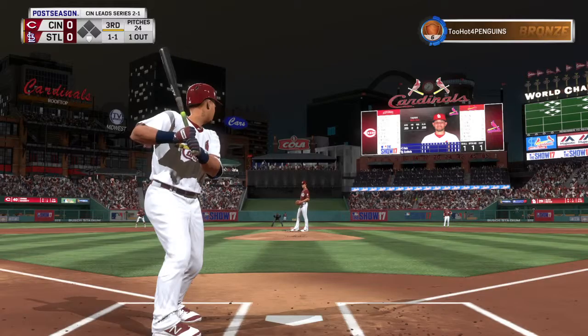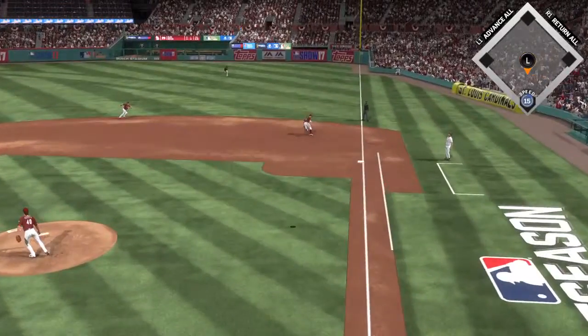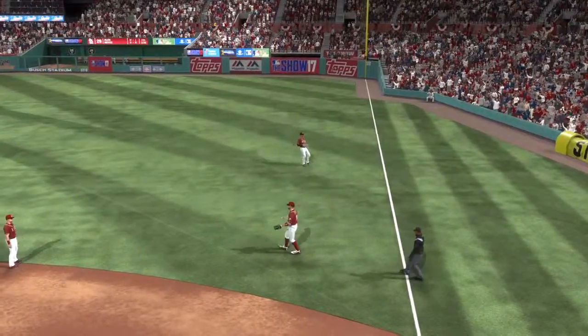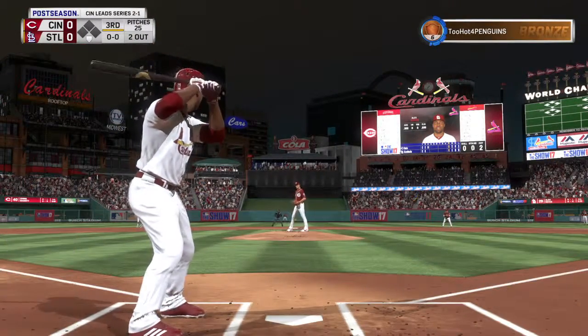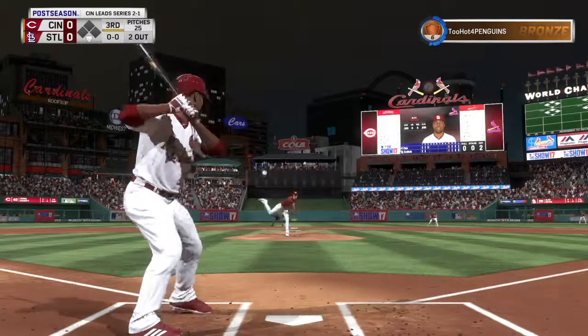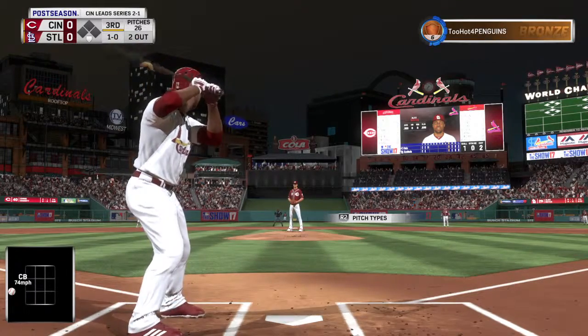Ready with the 1-1 pitch. And here's a ball hit in the air. Votto ranging into the outfield, and he makes the catch for the second out. Stepping in, Alex Reyes. This guy's still looking at a 0 in the hit column. In tight with the curveball, backed up on him a little there, and it's ball 1.